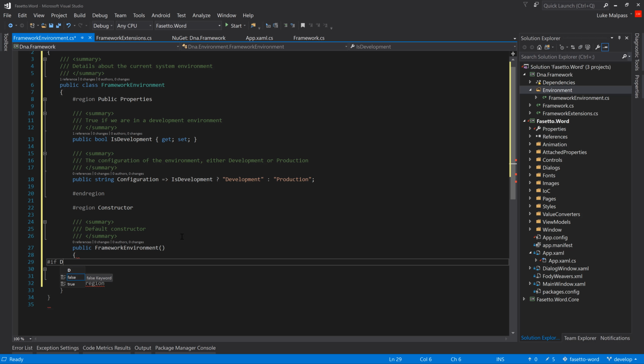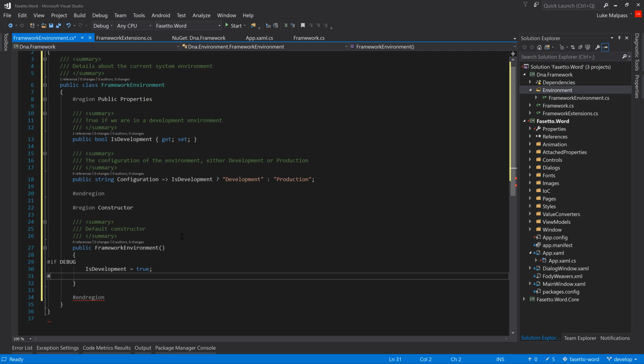So #if DEBUG, then IsDevelopment is true, and that's it. Otherwise, by default, #endregion, and #endif. By default, a boolean's false, so we don't need to set that. We simply set it if we have a debug flag. So you can set a debug flag, or you can do the opposite, which is a release.